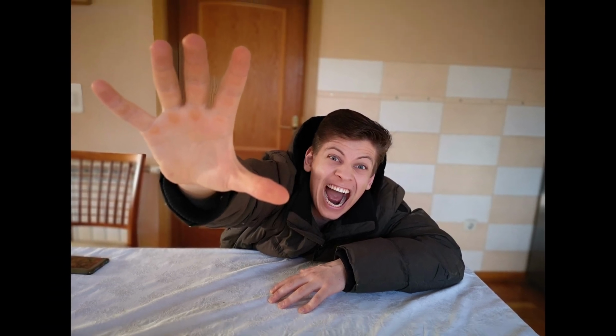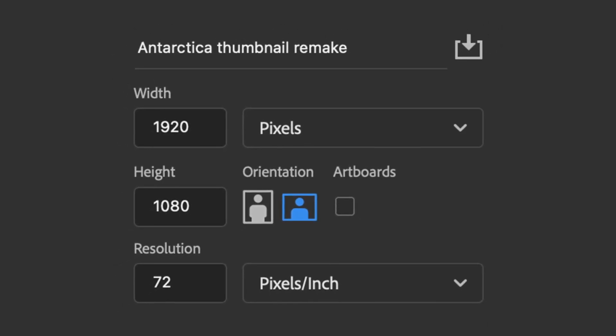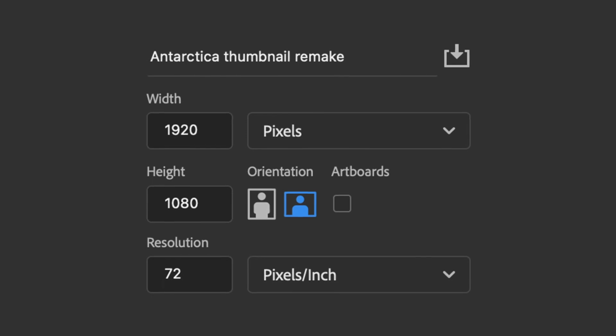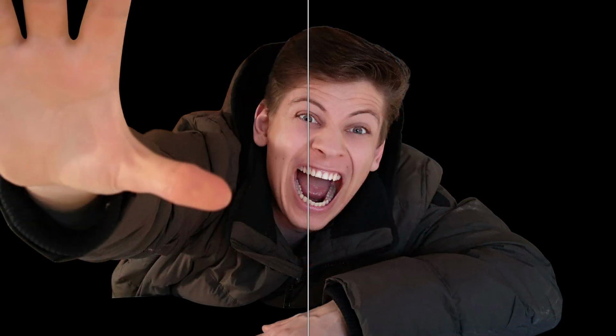So let's explain the thumbnail process. First, we create a new Photoshop project with dimensions of 1920 by 1080 pixels. Then we cut out our friend from his photo and place him inside the newly created project. We want the position of all elements to be as close as possible to the original thumbnail, so we start matching the body position of our main character. If you split the thumbnail in half and draw a straight vertical line, MrBeast's eye is right at the middle, and that's exactly what we're going for with our Walmart MrBeast.